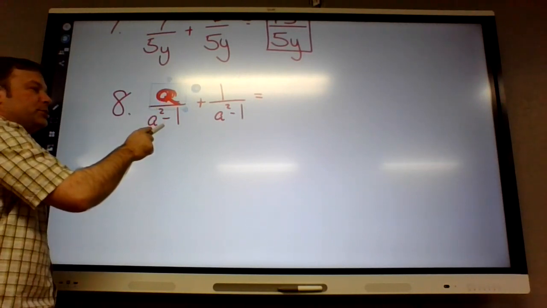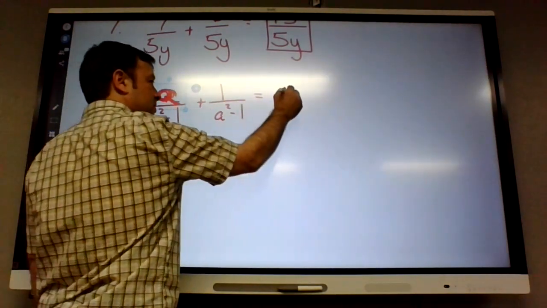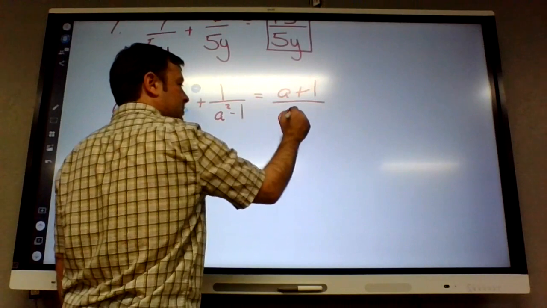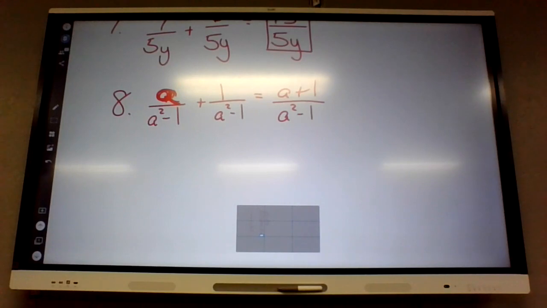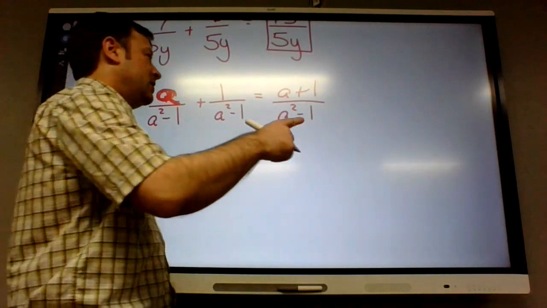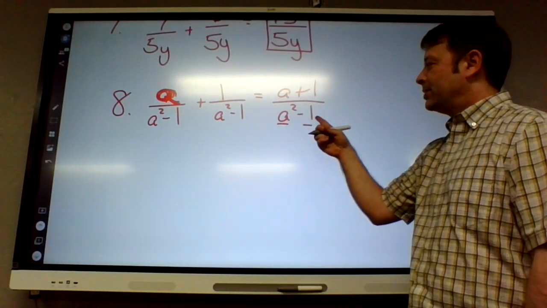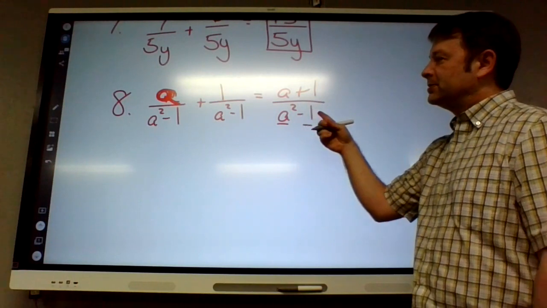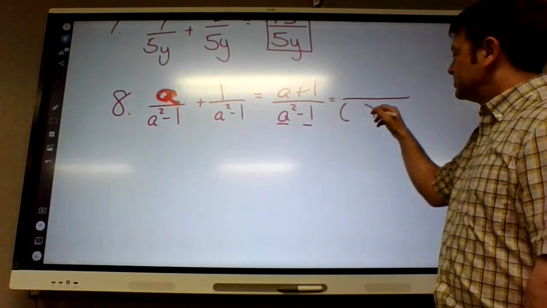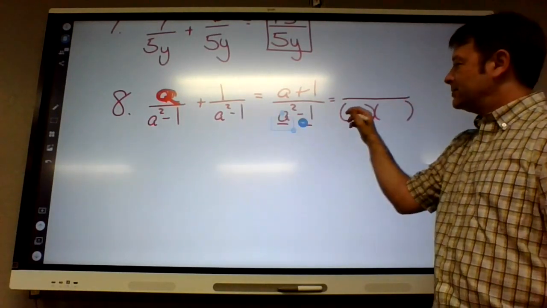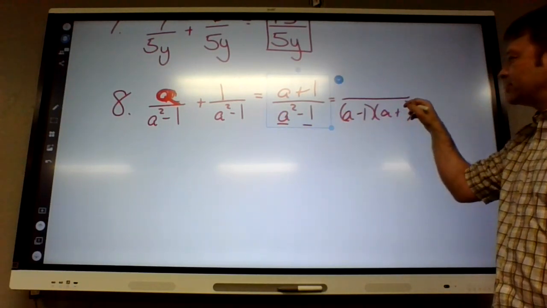I don't know. They have the same denominator, so what am I gonna do? A plus 1, does that mix? No, it's not. Okay, does this reduce? Shannon said it. If you see this right here, a little bell should go off in your head, because this is a square minus square. Because what squared equals 1? 1 squared equals 1. So it factors. Square minus square. So what's the square root of that? A and A. What's the square root of 1? 1. So it's A minus 1 times A plus 1.